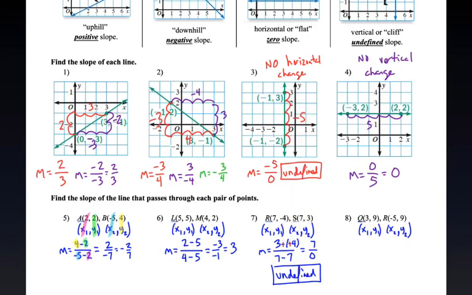And then number 8, y2 minus y1 equals x2 minus x1. In this case, I end up with a 0 on top. This would be a horizontal line. The slope is 0. So anyway, those are some examples of how you calculate slope from either a graph or from 2 coordinates, and I hope you'll give that a shot as well. Let me know what questions you have. See you, bye.